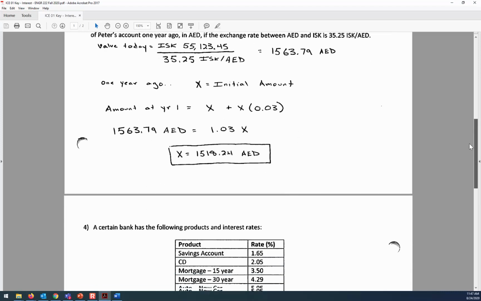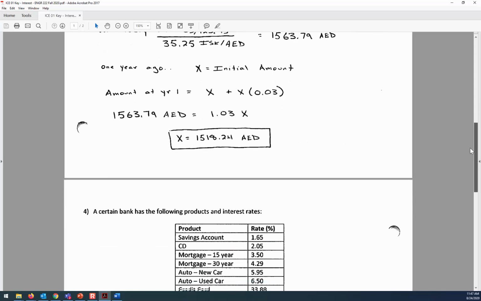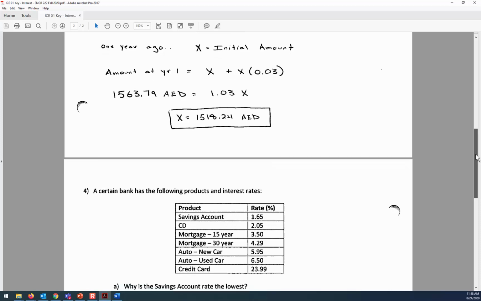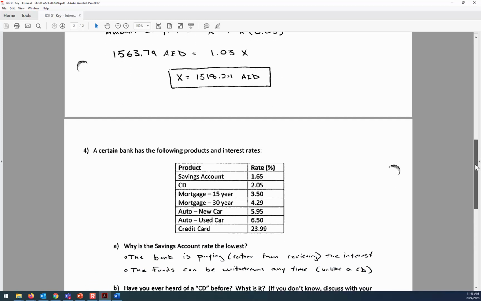All right. On the back side of the paper, I asked some questions about this table of interest rates. These are more concept questions, so let's talk through the concepts being illustrated together. It's showing different rates for a savings account, a CD account, and then products that you would use to borrow money, like a mortgage, an auto loan, or a credit card. The questions are related to the different types of accounts here.